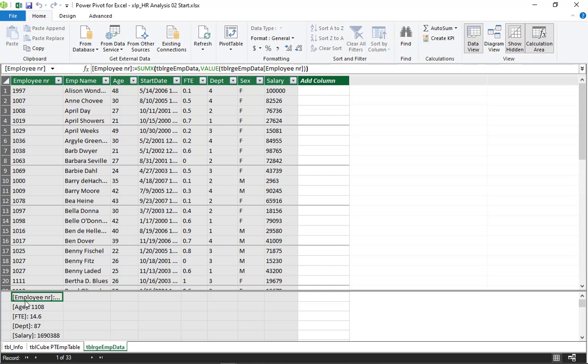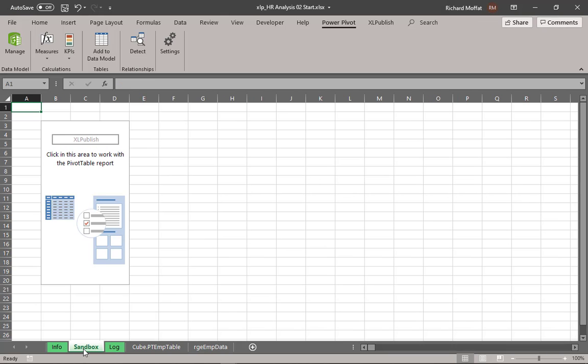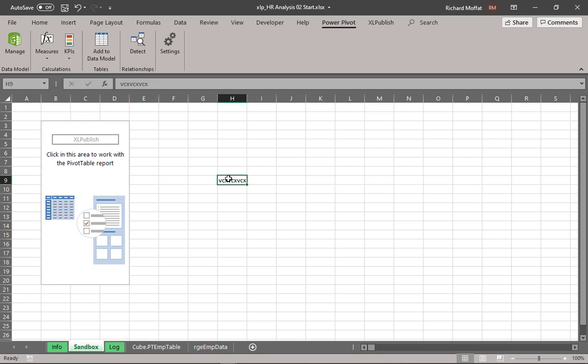And so you're doing measures that are related to the result of your publication, not the source of your publication. So if I close out of that and go back to Excel, if I go back to the sandbox, the whole idea behind the sandbox is you can do whatever you want in here. It's wide open. You can type whatever you want.